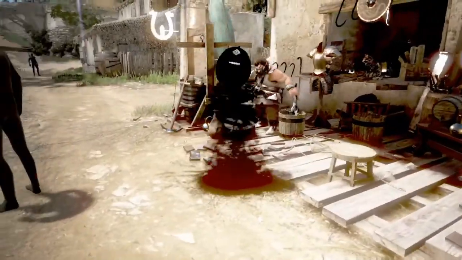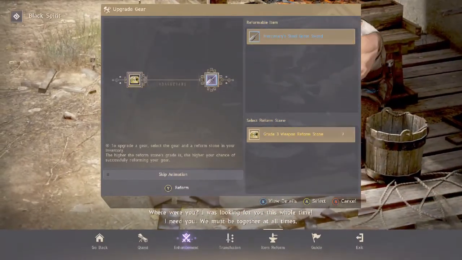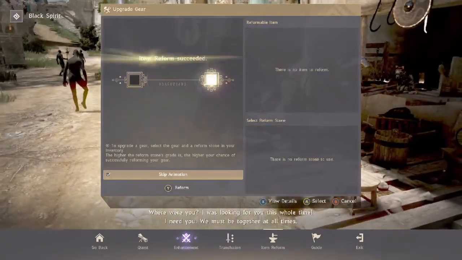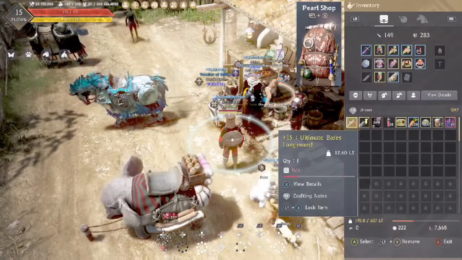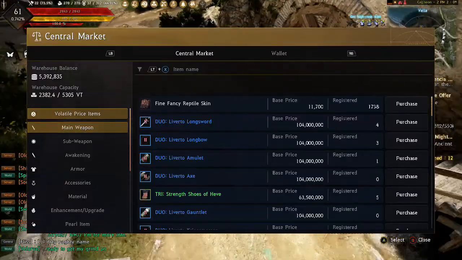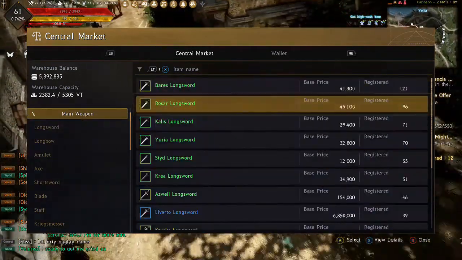So it's really good to have one. But yeah, now I'm gonna do it with my awakening weapon, a blue tier, and just see how it goes. And again, it only took 3. So I bought 10. I have 4 left, and I went 3 and 3, which is pretty good. Now I don't need to buy anymore.